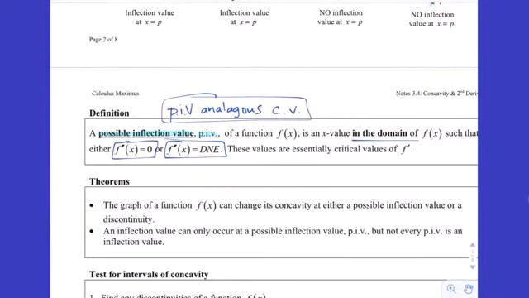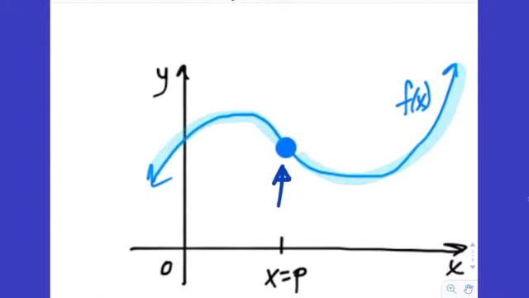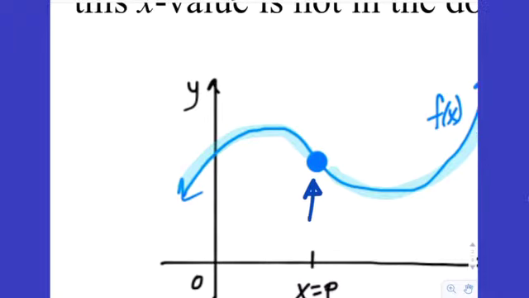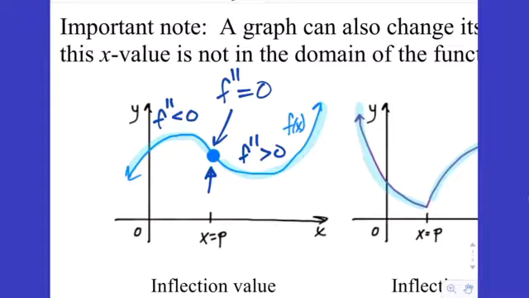And just like with the first derivative, we want to know where the second derivative is 0 or undefined. Now, why does that work? Let's look at this right here. If this graph goes from concave down to the left to concave up on the right, then that means the second derivative is negative on one side and positive on the other. Through a continuum, guess what value the f double prime has to pass through when it goes from negative to positive? It has to pass through 0. So right there, the value of the second derivative is equal to 0. Okay? That's where the second derivative would equal 0.